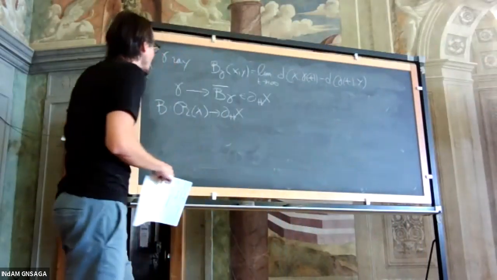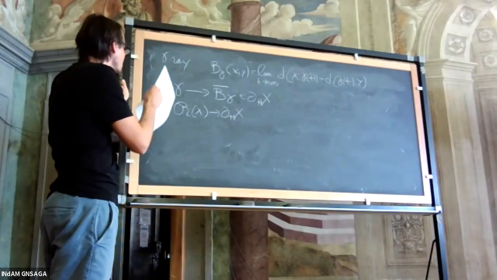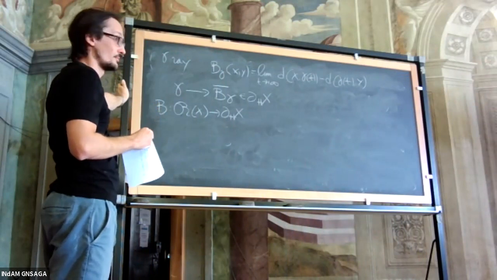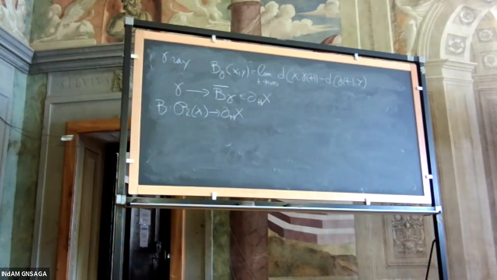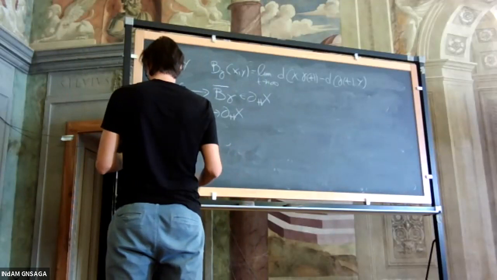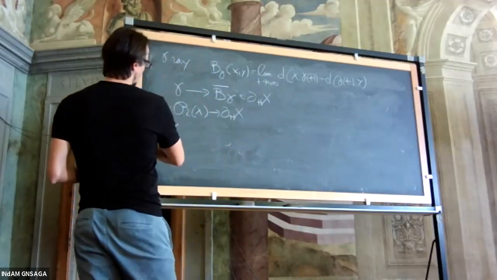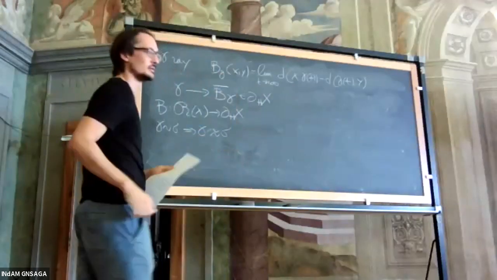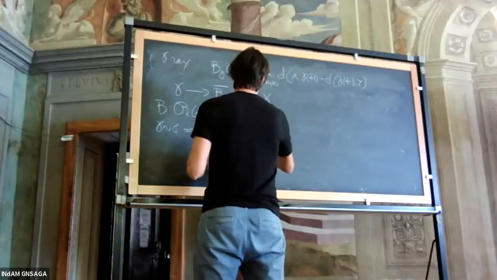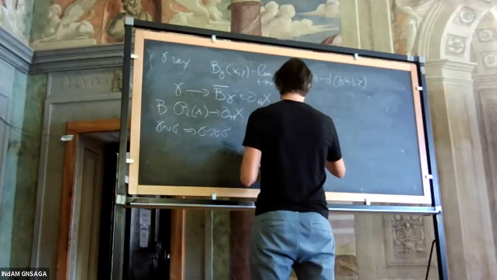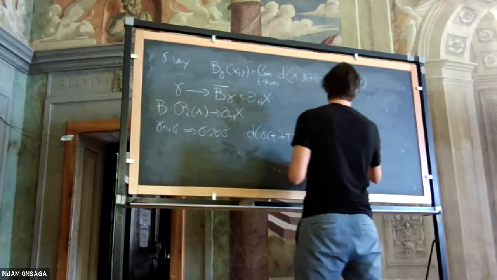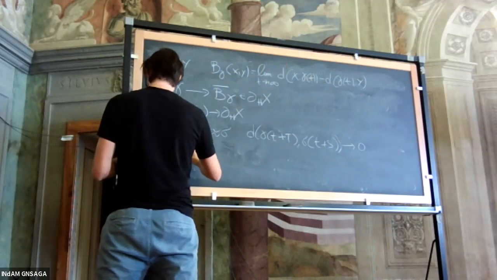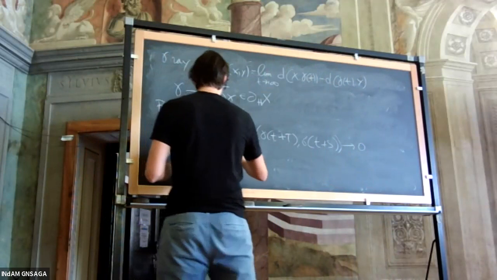And then, so we have this Boltzmann function, and we want it to pass to the quotient. Okay, so we want that when we have two rays which are asymptotic, then they have associated the same Boltzmann function. And here we use our new concept, the approaching geodesics. So, proof. Let's take two rays which are asymptotic, then we obtain as a gift that they are strongly asymptotic. They are strongly asymptotic. So we know that there are reparametrizations such that the mutual distance goes to 0, and then we do some adding and subtracting.